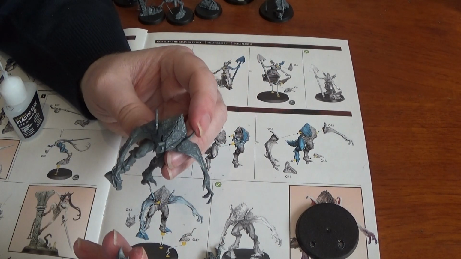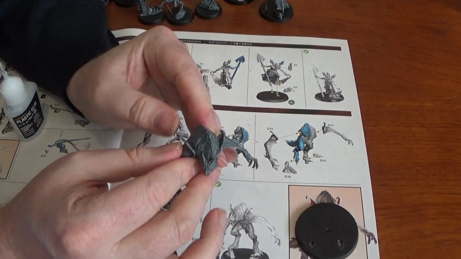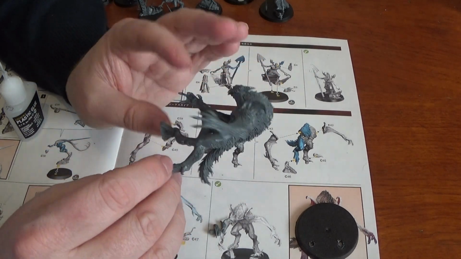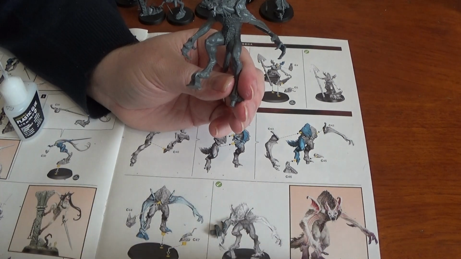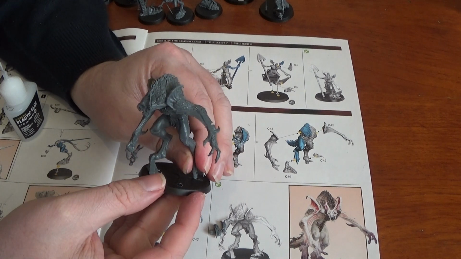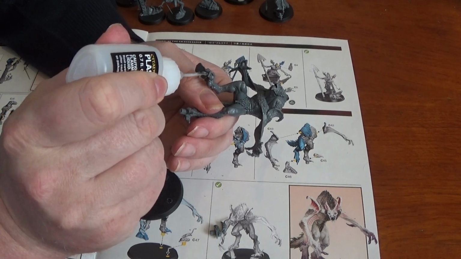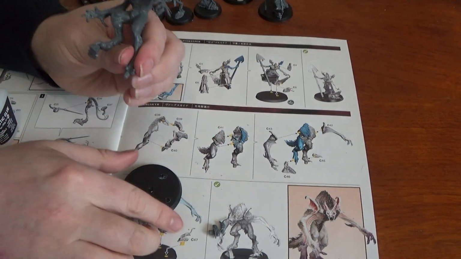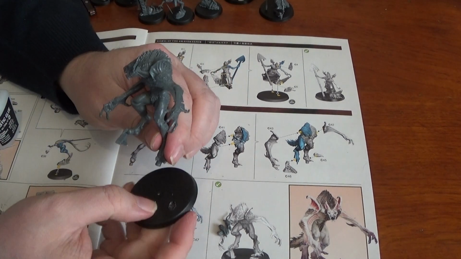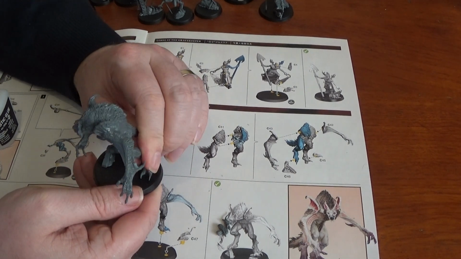Alright, let's get this base on here. So that will attach into that. That goes onto that, and then the rat thing. A lot of rats. I think Skaven have infiltrated the vampires. Possible.